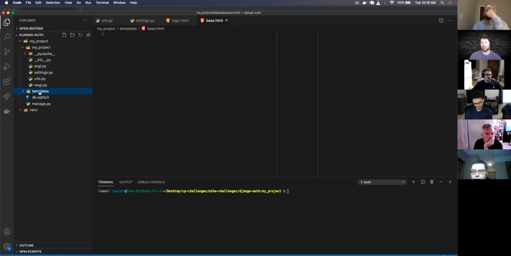Yeah, you probably can from now on, but this is specifically for registration or authentication. You can put your base templates for your home page in this templates folder, or you can just keep them in your app templates folder.